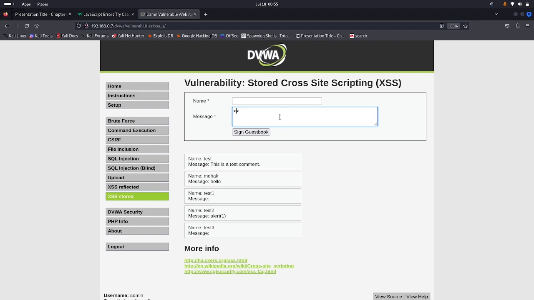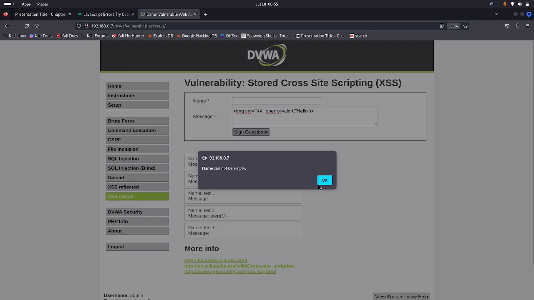Let's just try it again. Image src x, onerror. What can I do? I can generate an alert, that definitely I can generate. Name cannot be empty.